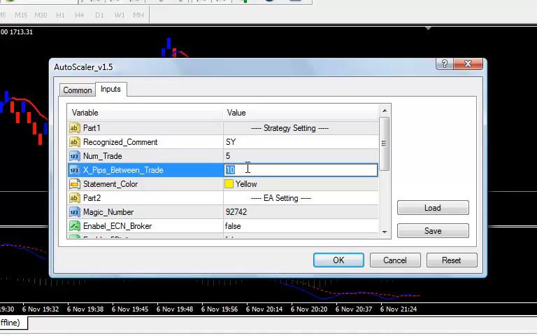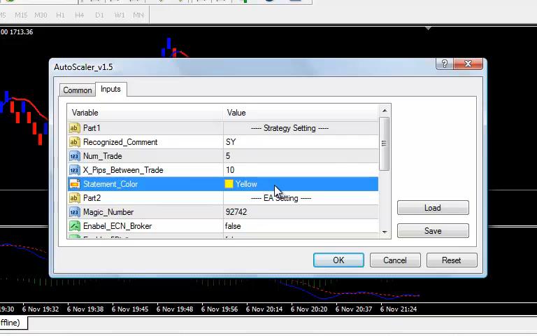Although I will tell you that the closer you get to 0, the harder it may be to get in where you want to get in, because price can move while you're adjusting the settings, and you might have some difficulty. I would stay no lower than 3, personally. That should be enough. That should be safe.